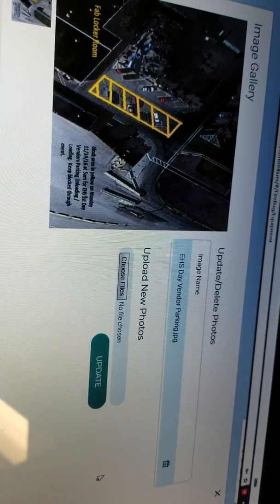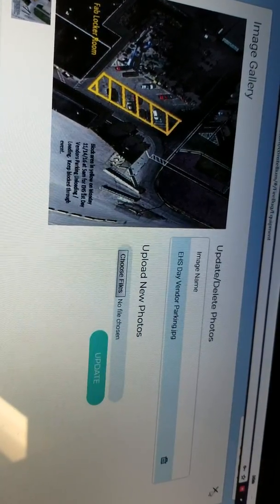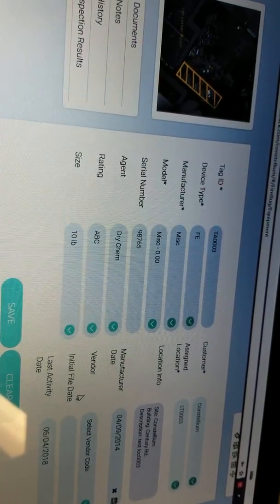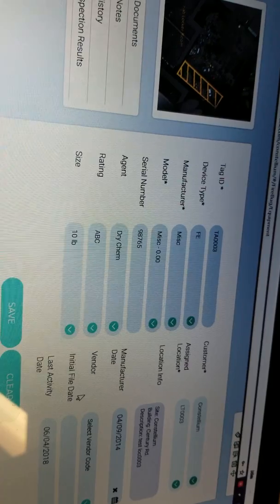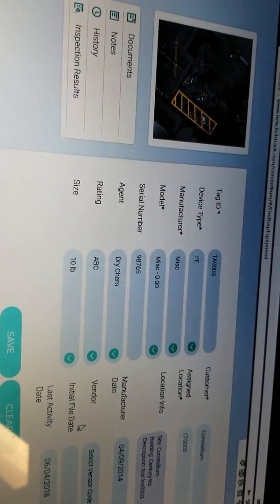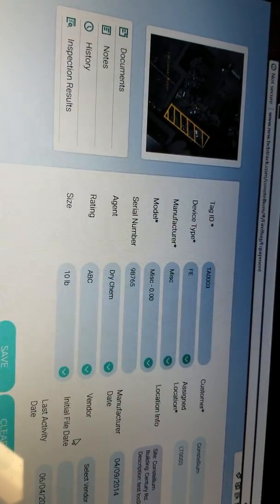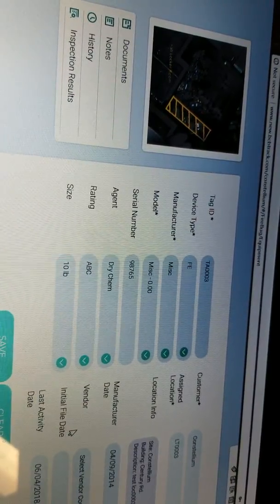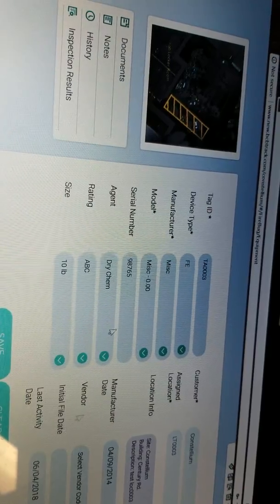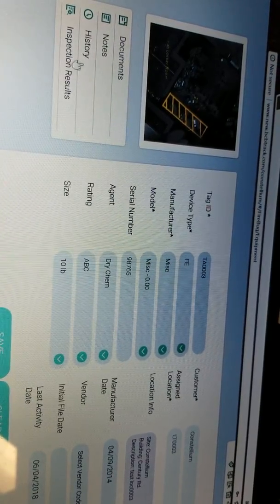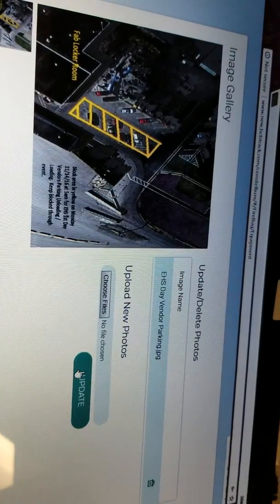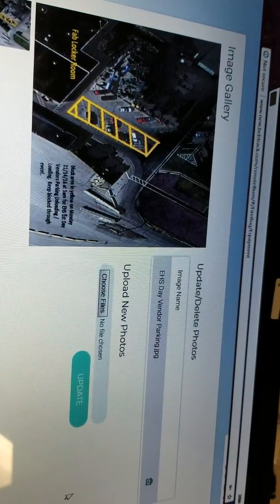So we take a picture with the device itself, right? You can take a picture with the device itself, and you'll have to save it on the device, and it won't automatically put it into here. Oh, okay. That's because we did sell some devices that didn't have cameras in them. But then you've got that picture there. You can see it. If you click on it, you can actually trash the picture too if you don't want to keep it there.